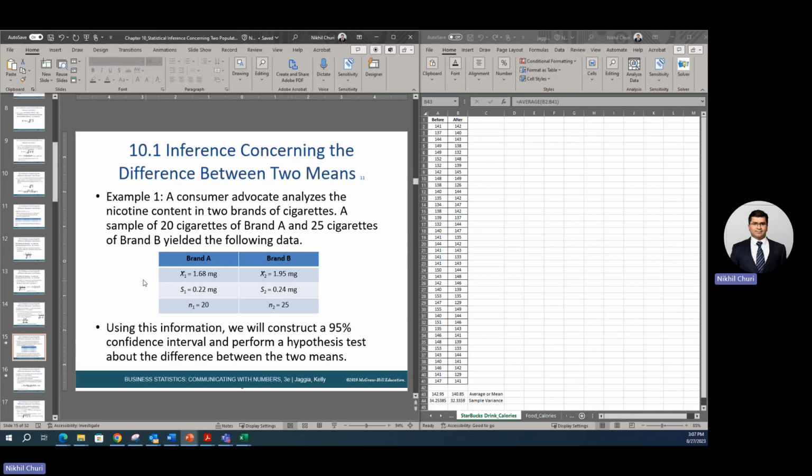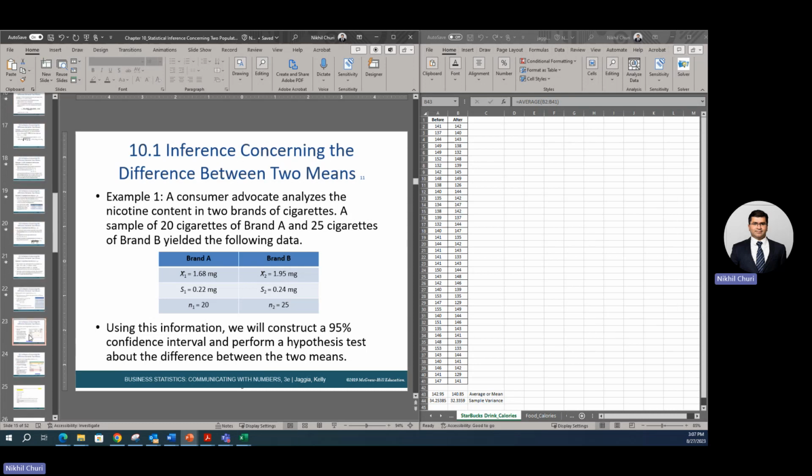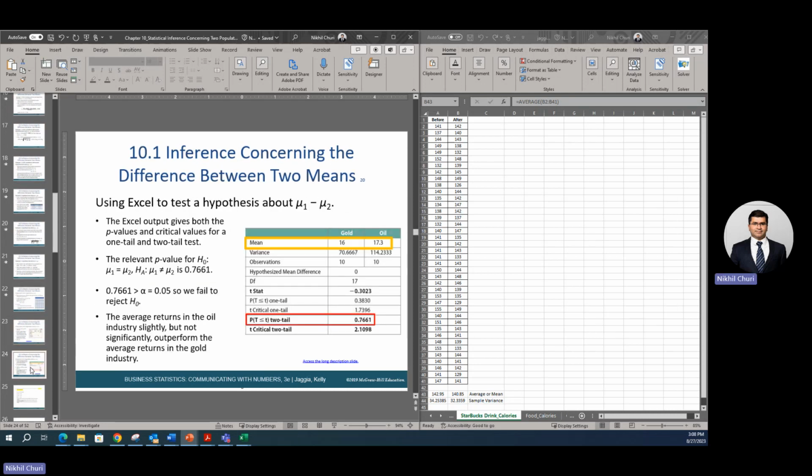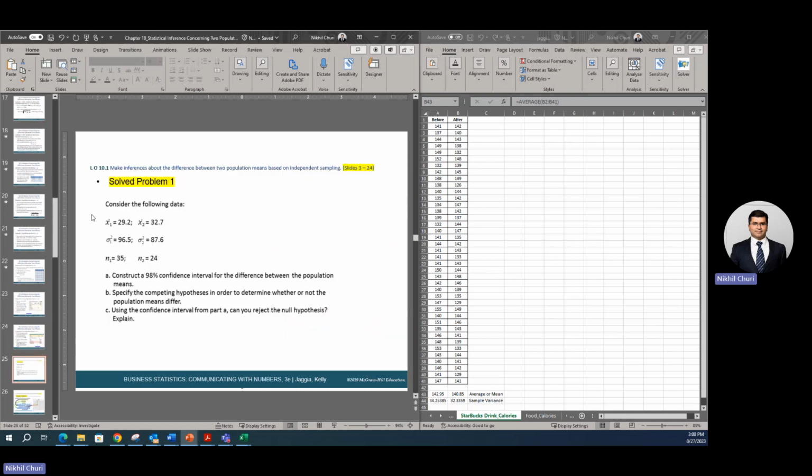Moving forward, so problems. These are the problems that were coming from the textbook PowerPoint only. I think a better solution for you is to directly jump to slide number 25. The reason is that these problems cover everything that is required for you to understand as a part of this class, and your homework problems are very similar to these. So let's look at the first problem.